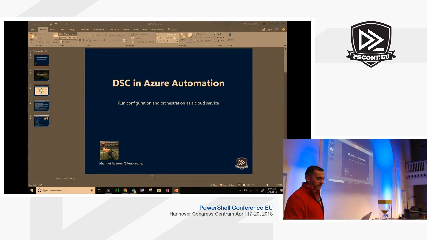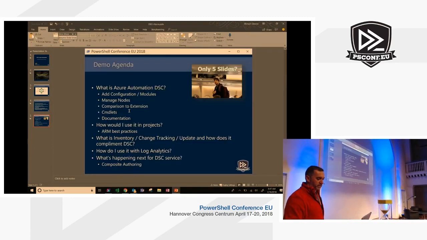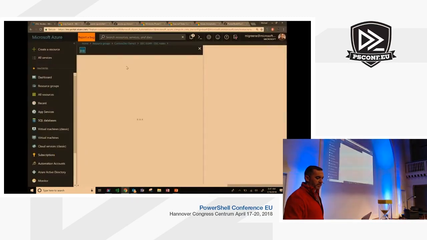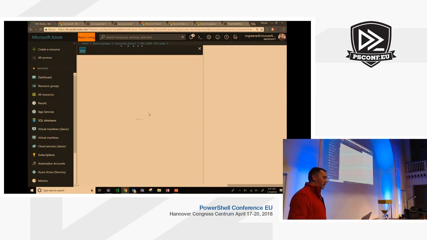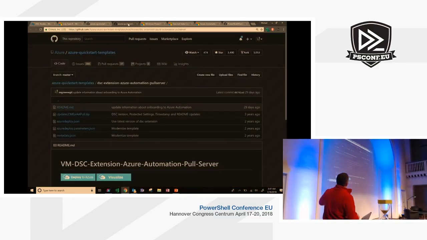Let's take a look at, not skipping over anything. Oh, good. Let's talk about comparison to extension. And I'll try that request again. I'm in the process of going through the Azure Quick Start templates in GitHub and updating all of the ones that use extension to start using what we're calling the default configuration script. So let's take a look at some examples. This repo, it's really hard to see.